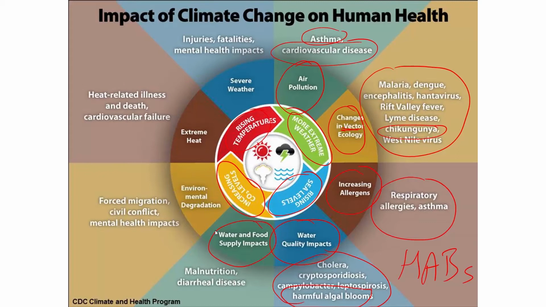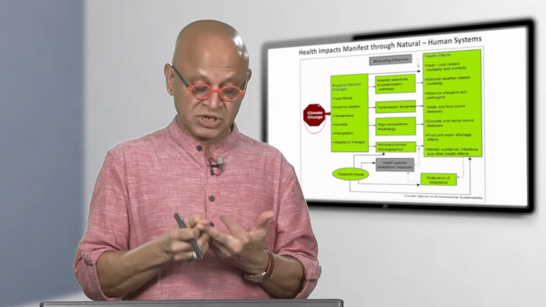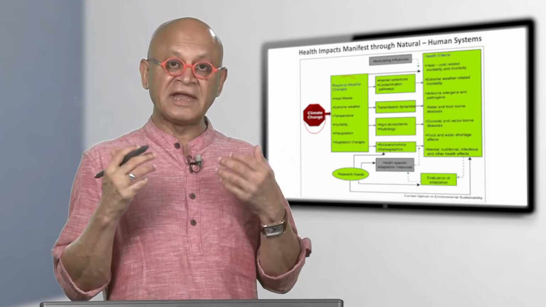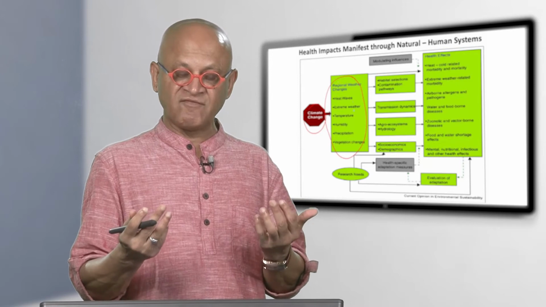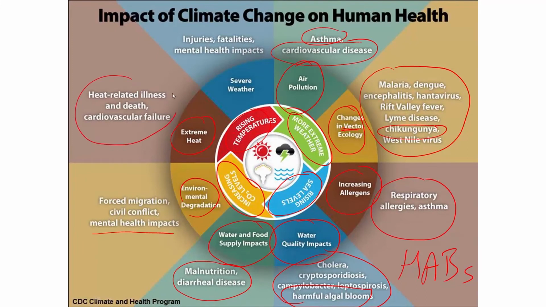Water and food supply impacts, malnutrition and diarrheal diseases are again not directly related, but are cascades of global warming through the system. Then there is environmental degradation in general, desertification, or conflicts over water. There is very clear evidence now that hot temperatures increase violence, and they also have mental impacts, such as depression. And extreme heat: India has become very prone to heat waves during March, April, and May, before the monsoon season. Temperatures are getting warmer and there is evidence that the monsoon is arriving a little bit later, as we will see in the monsoon lecture.